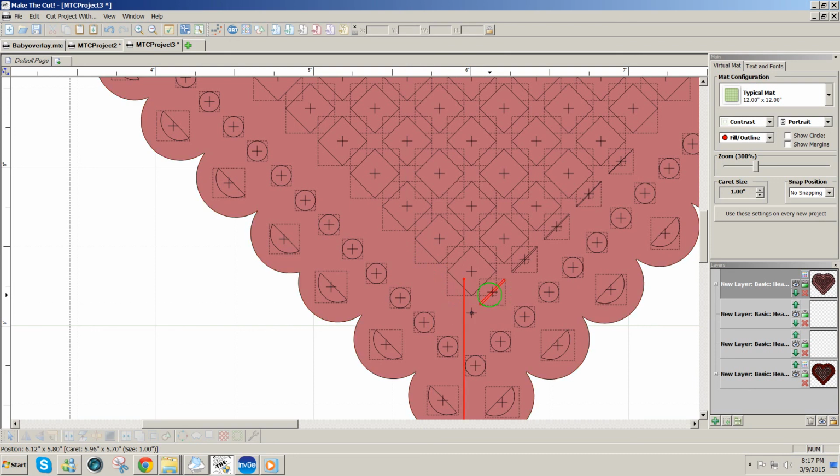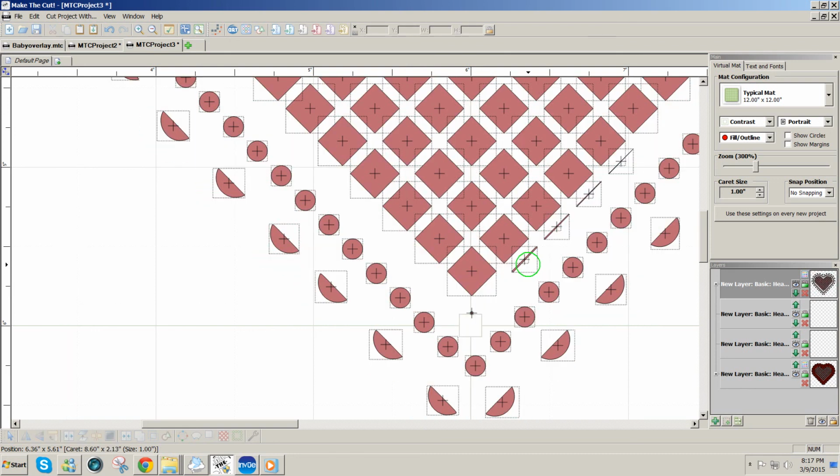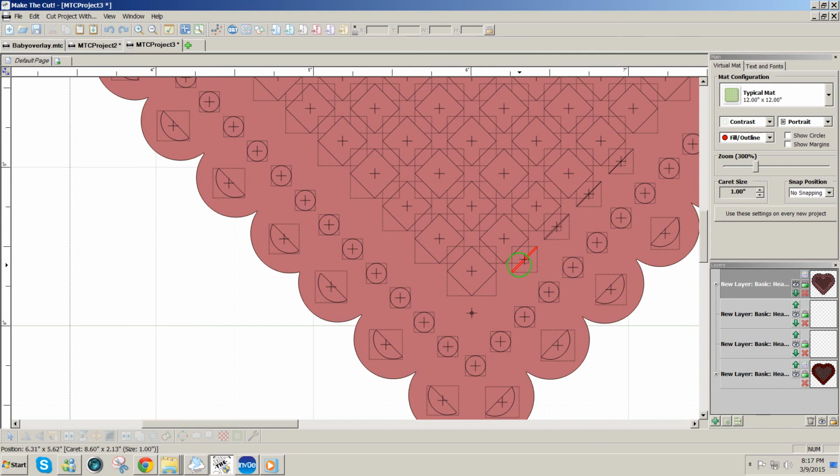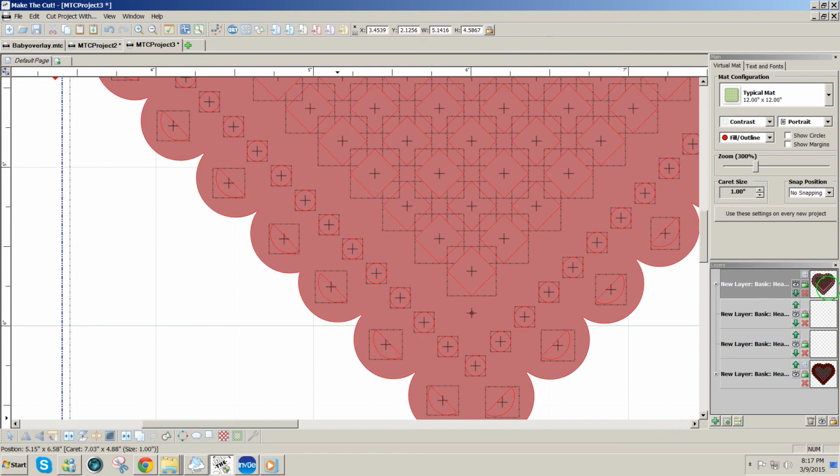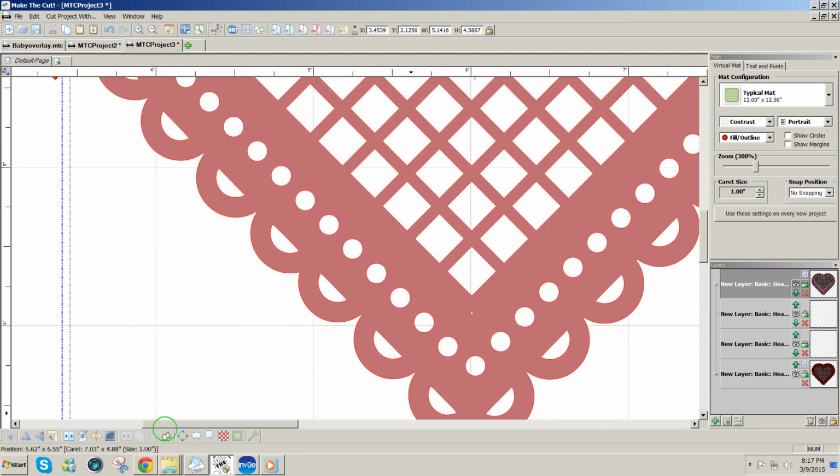And if at this time you see any of these little circles that look like they need to be adjusted, you can move them around also, because everything is ungrouped or separated right now. Now I'm going to select these again and this time join, and it takes them back.